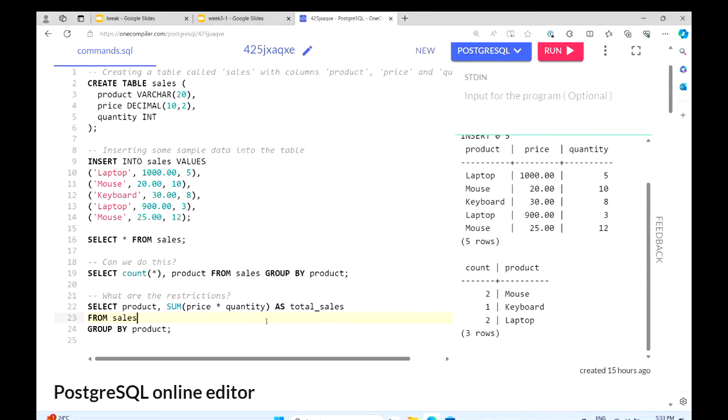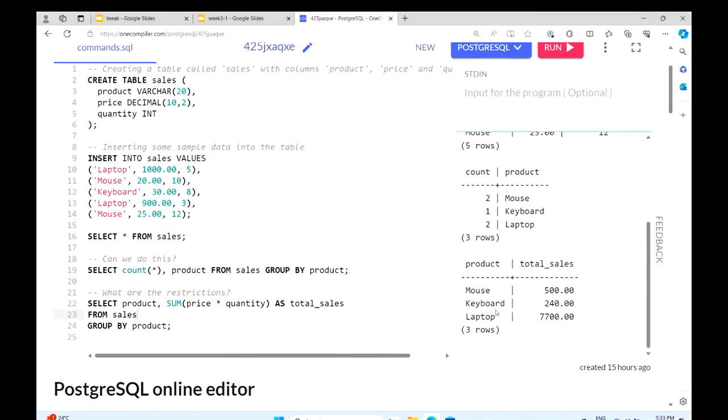So this will give us the total amount of money we have earned by selling each one of the products. So this is the example here. So you can just remember that group by almost always appears together with aggregations.